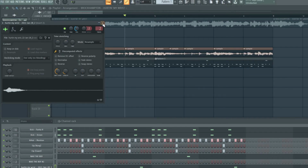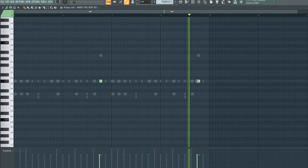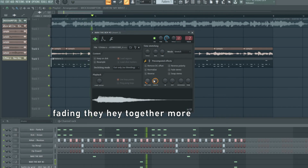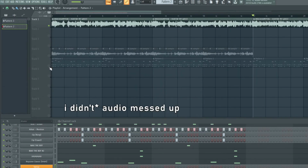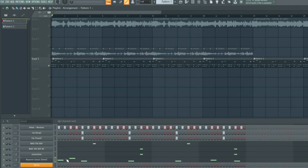So I'm just gonna layer Navi. It didn't record the little piano melody. Use Keys on Classic, good piano VST.